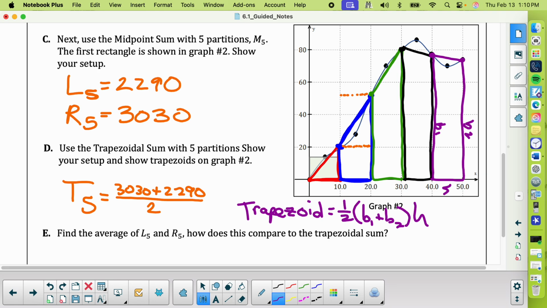Isn't that the same as the midpoint one? Yes. Well, actually, the midpoint one probably will be the same. This particular problem, I don't think the midpoint will be the same because of the way they drew it. So frequently, it's almost like a uniform set of numbers that they give you. Then midpoint would be the same as trapezoid. But trapezoid, kind of by definition, has to be identical to the average of these two. The midpoint can be and will always be really close.